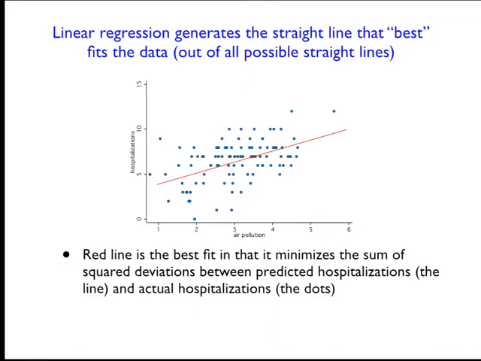Instead, what we do is we square these deviations. So instead of taking the sum of all these deviations, you take each deviation, square it, and then take the sum of the squared deviations. Once you square it, of course, anything squared has to be non-negative, so positive and negative deviations cannot offset each other because they're both being squared. The side effect of squaring is also that linear regression tends to try to minimize outliers. So let's suppose that instead of this point being right here, it was all the way down here.